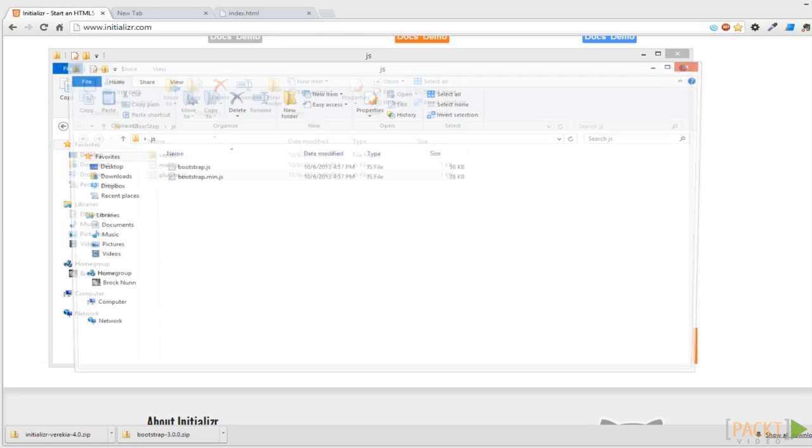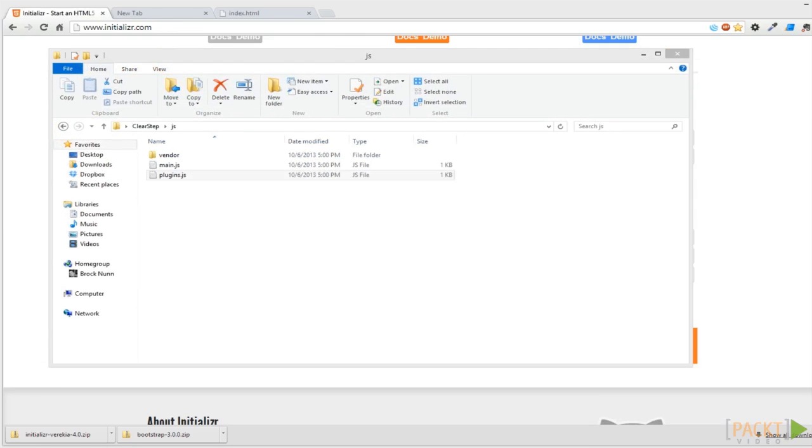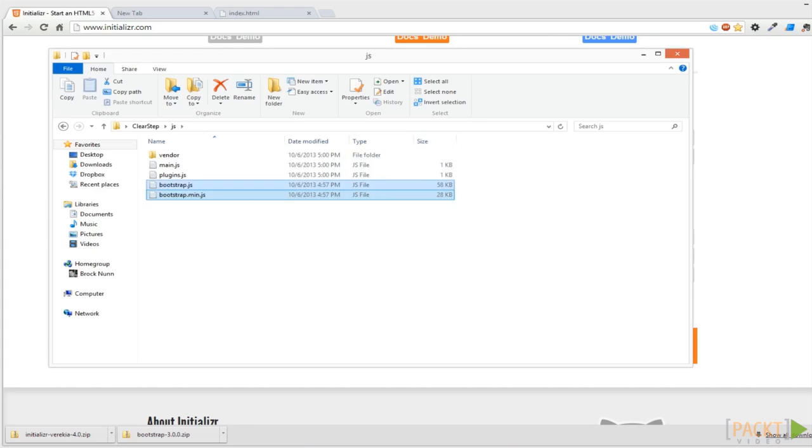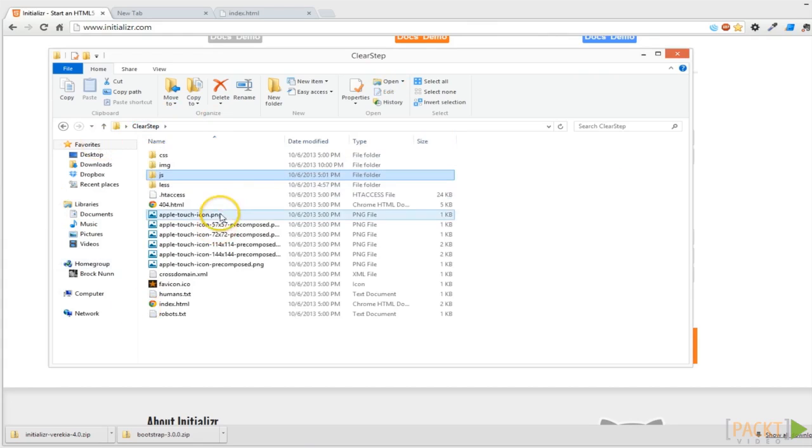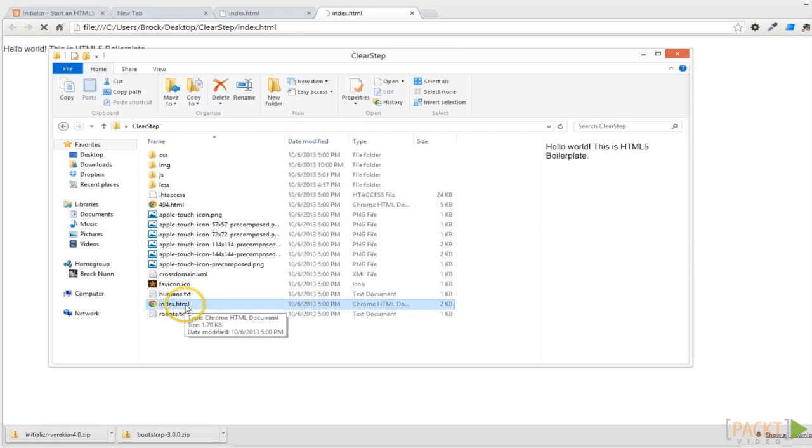So we don't want to override all of this quite yet. In fact, let's just combine it to include our Bootstrap JavaScript. So we'll move our Bootstrap right into our main folder, and that'll be that. So now we have successfully downloaded HTML5 Boilerplate and connected the Bootstrap files that we're going to need with our primary folder. So let's launch our index.html and see what we have.